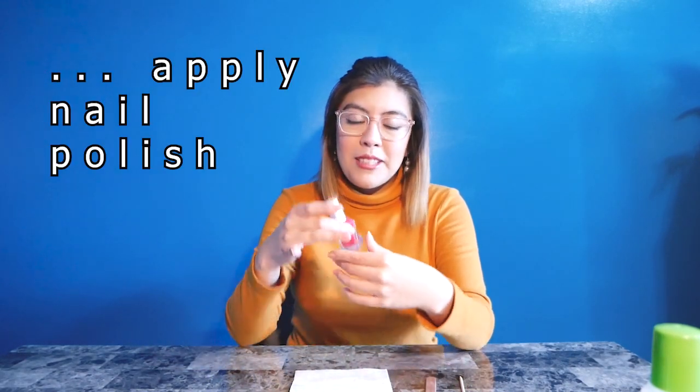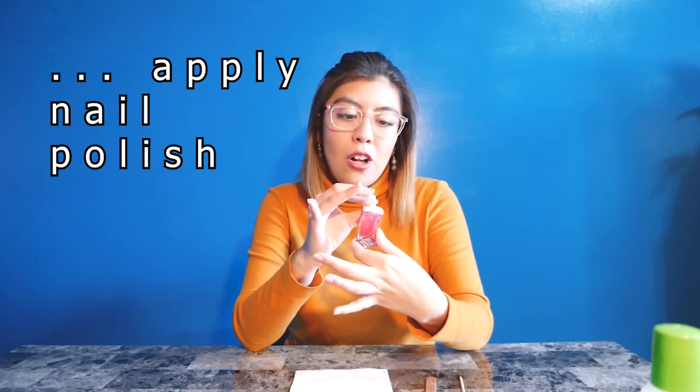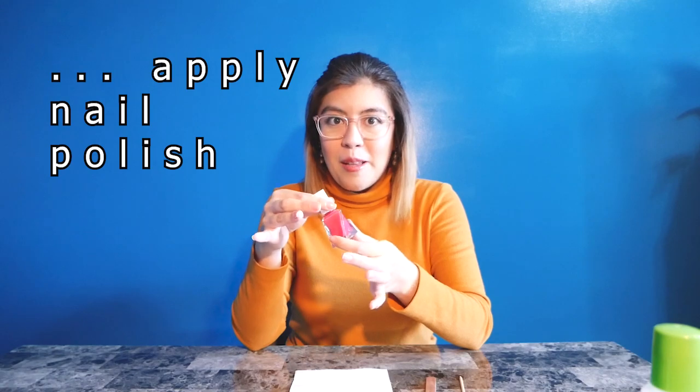Now we get to use the nail polish, and I am using this beautiful pink color called Sit Me in the Front Row. How scandalous. Perfect for this kind of everything. I don't know. I just really like this pink color, so let's just get started and paint some nails.